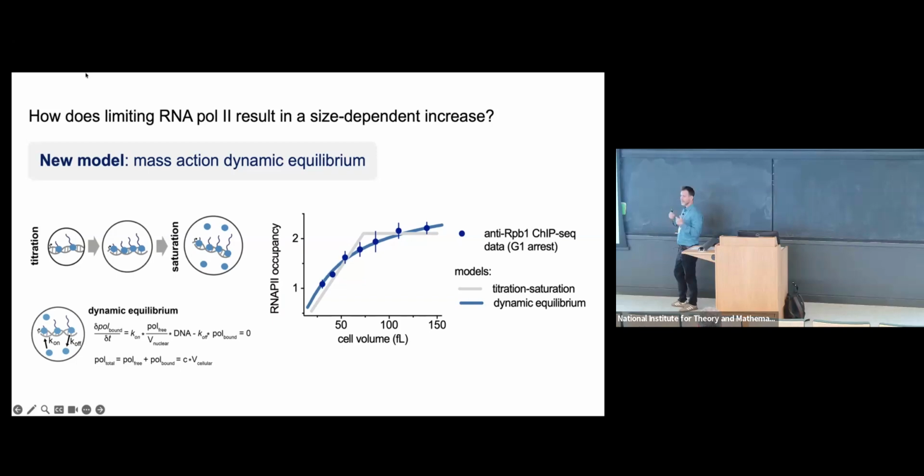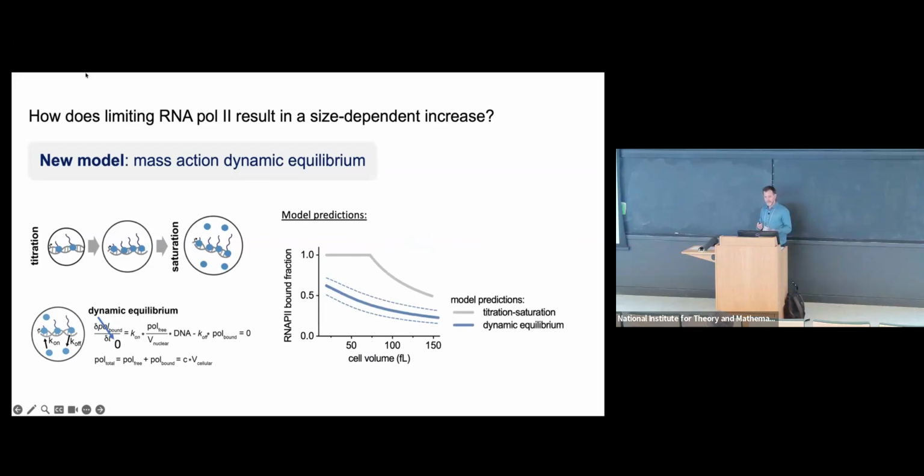The second equation is just that it's at constant concentration, so the number of RNA polymerase II is proportional to the size of the cell. And so you can make a model for that. We know that the growth of the cell is slow relative to the transcription time scale of minutes. You're talking about hours versus minutes. So we can assume that this is in equilibrium. Then you can basically solve this, and you have essentially two parameters. One is the KD of the Pol II on the genome, and the second is the concentration of the RNA polymerase II. So you have a two-parameter fit, which you can then fit to the data, and that works at least as well as the other ones.